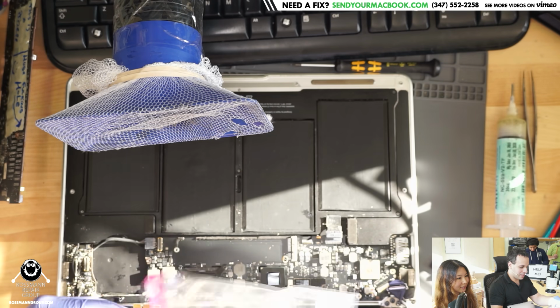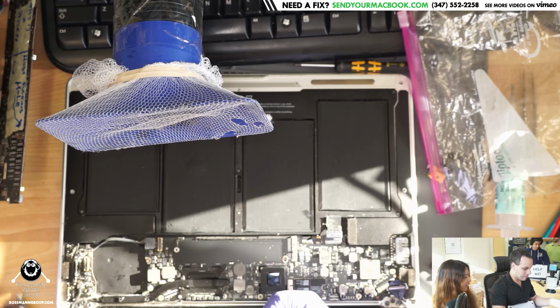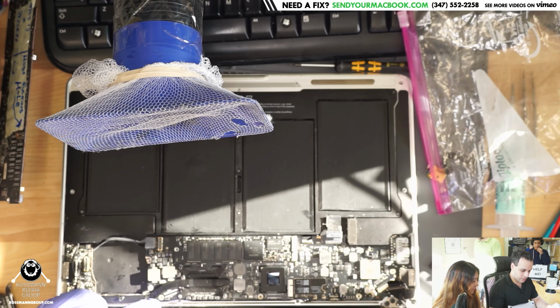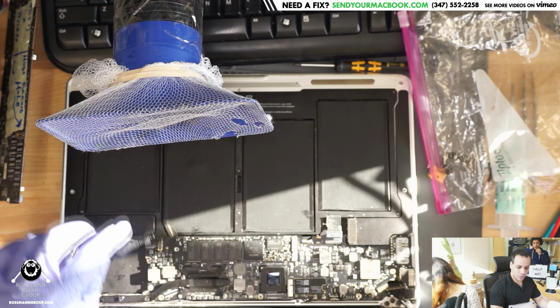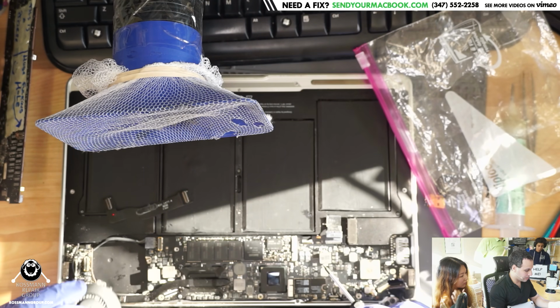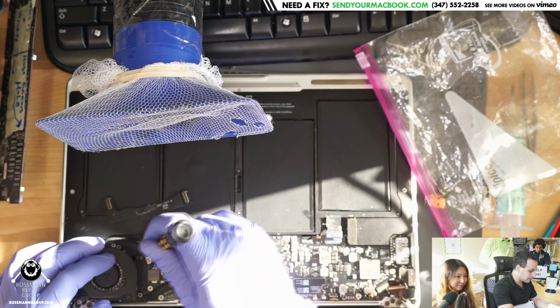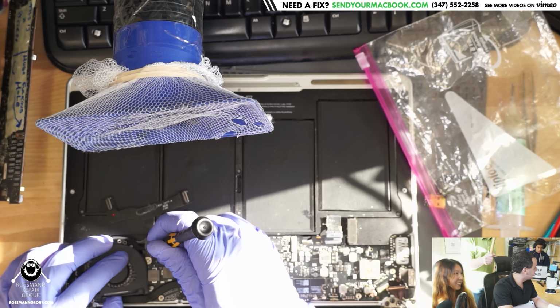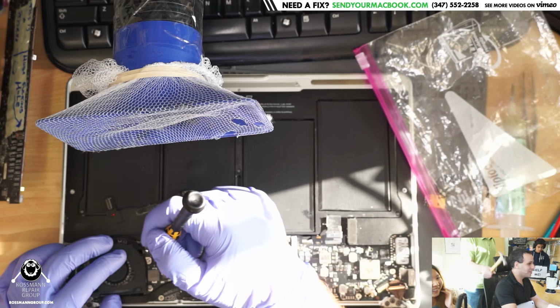Randomly crashing, kernel panicking board? Apparently the water tends to trend towards the MemVTT enable circuit, which is why it could be randomly crashing, because if it stopped powering the memory randomly, then it would. So look at the excellent lighting that we have, Paul.